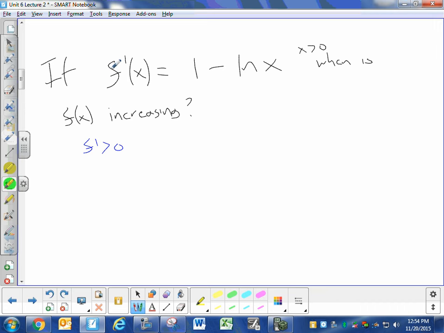Key to this problem is you're asking when f is increasing. You know that's when f prime is positive. You are given f prime. You don't have to take the derivative of this. That is f prime. You don't know what the original function is, but you know what the derivative is. So all you need to do is examine the signs of your derivative by first setting it equal to 0 and then testing your intervals.